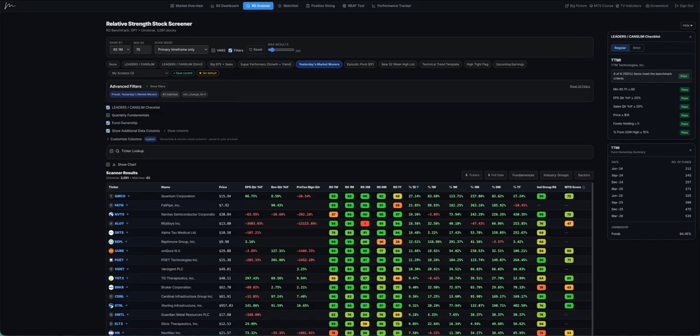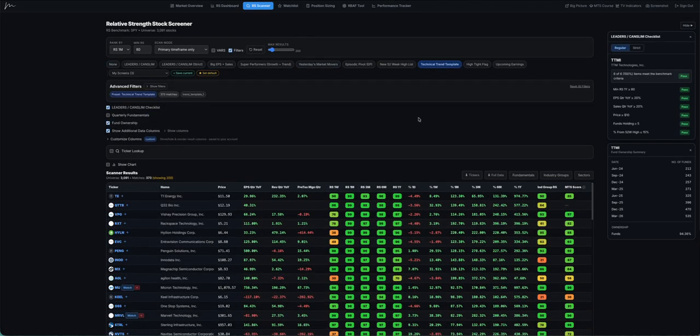The next thing I talk about is the trend template, following the trend, layering in price above the 50-day, above the 200-day, and the 50 is above the 200-day, that basic trend template. And you can do that if you're a technical trader, again, ignoring the fundamentals, or you can layer this on top of the fundamentals.